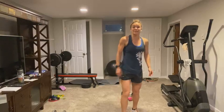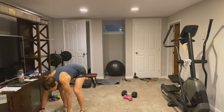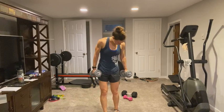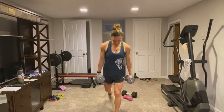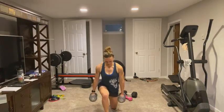Alrighty. Last minute. Backward lunge. Bicep curl. Keep the elbows tucked. Alright. Alternate legs. Alright. You ready? Stepping straight back with that lunge. Remember, alternate your legs, keeping the biceps working. Here we go. Straight back. Coming up.